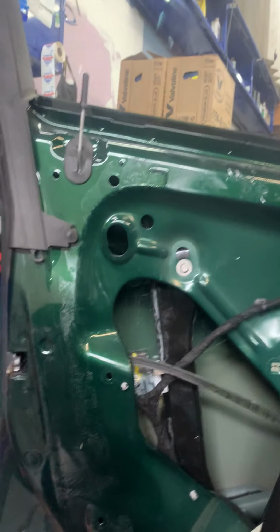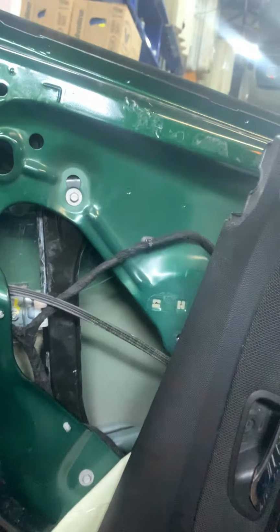I am not going to use this gun because like 15 years ago when I was a baby mechanic, I used the gun and I shattered the window. Except the window I shattered was like a 95 Camaro and we couldn't get the window. I'm gonna go grab a ratchet.